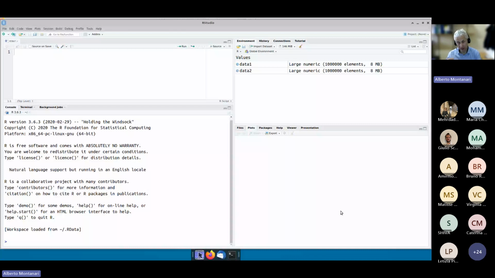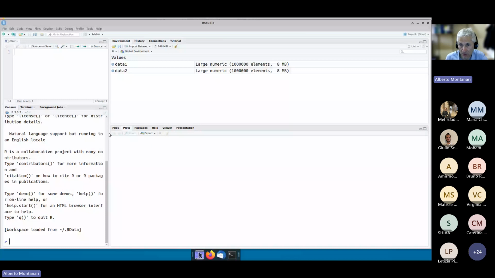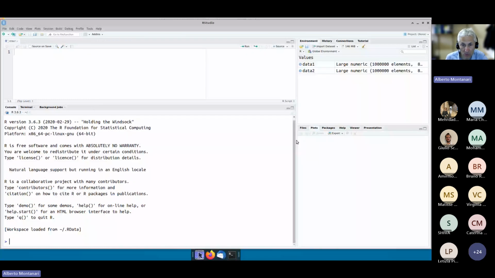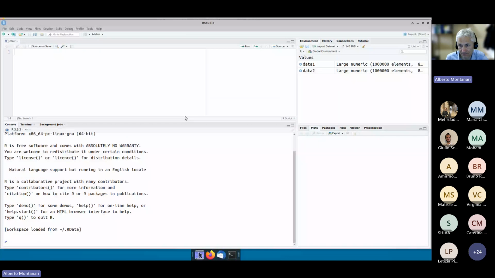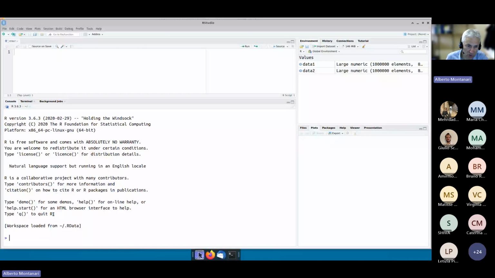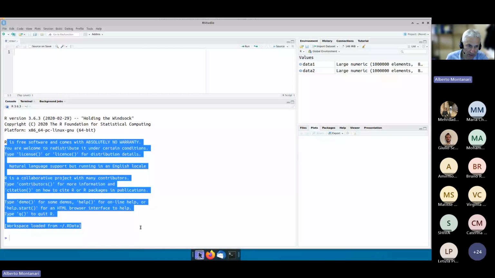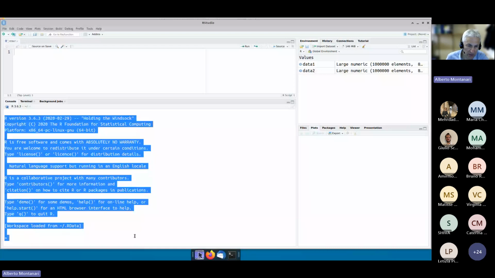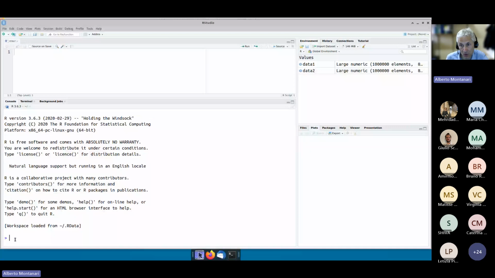R Studio, you see, presents to you a screen with several windows. You see 4 here, but you can also add windows. You can size them and you can shift the boundary between windows as you like. One of the windows is the console. You recognize here on bottom left, look at my mouse, the R console. I am now selecting the introductory text. And so you have the console here, but you have the other windows providing additional information.